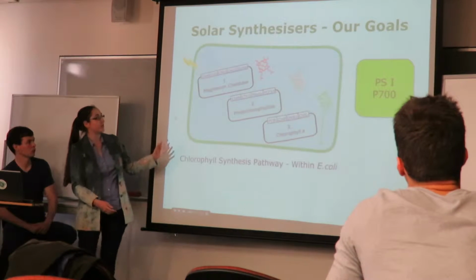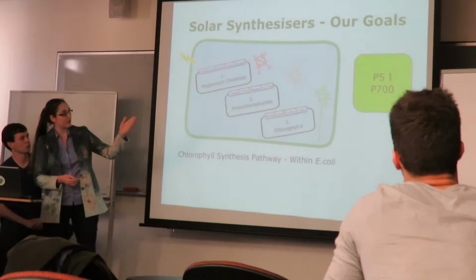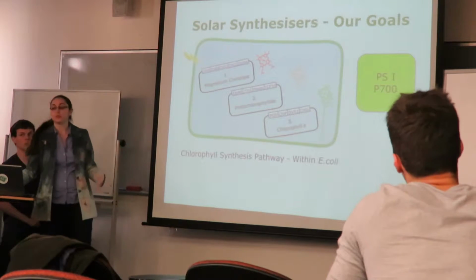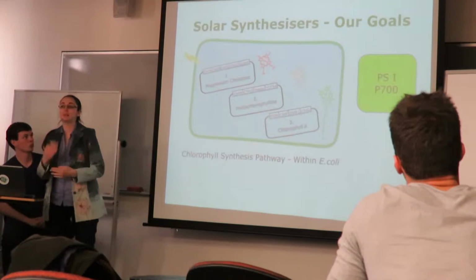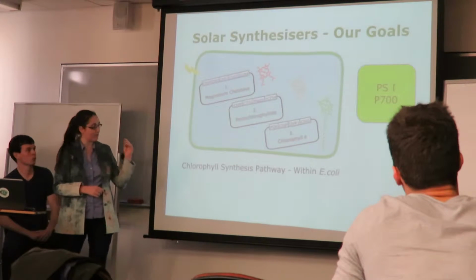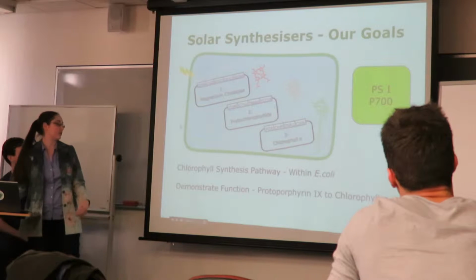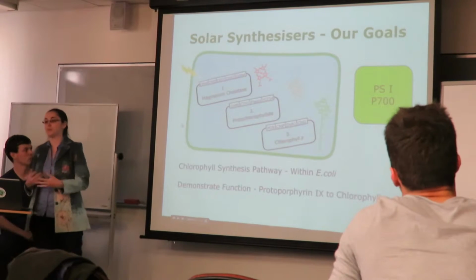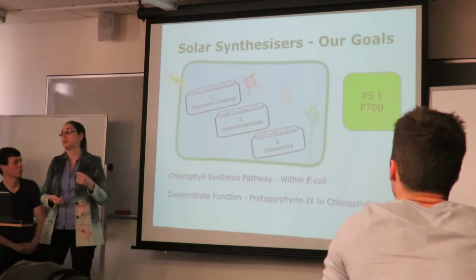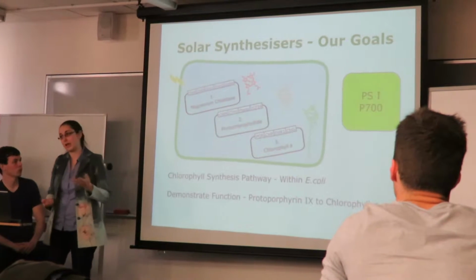Now, this lovely big image here, this is, again, the 3 operons that we have, as well as photosystem 1. Now, this chlorophyll synthesis pathway, that's what we want to now complete this year. So we've been ongoing with this for a while, and we want to get everything from Chlamydomonas into E. coli and working. So of course we want to demonstrate to the iGEM judges that we have the functionality. So taking it from protoporphyrin 9, which is naturally occurring in E. coli, going through the pathway and get chlorophyll A at the end.